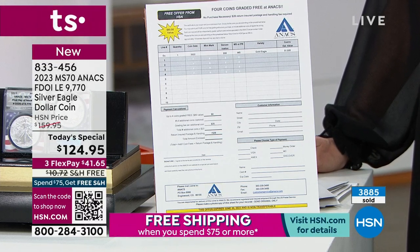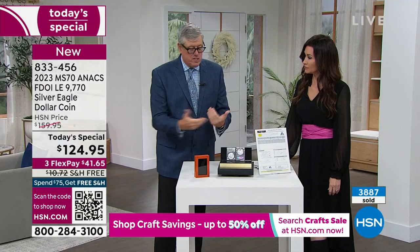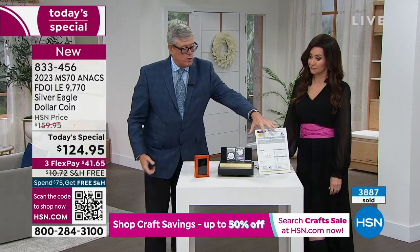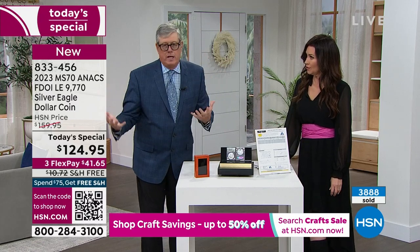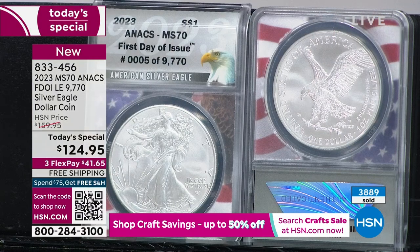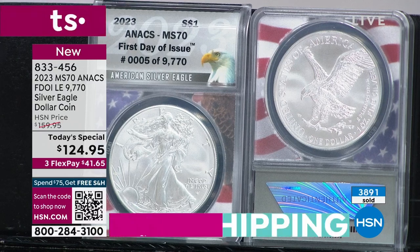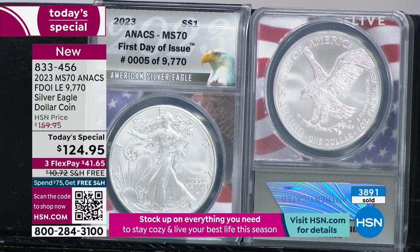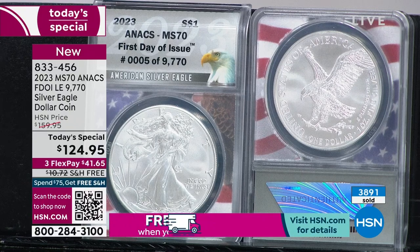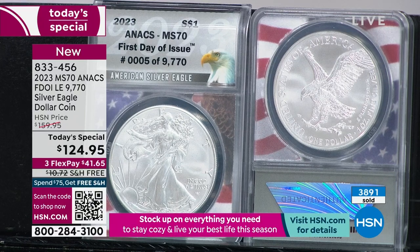When you said dealers were buying — that's a big deal. Dealers grade coins by the hundreds, by the thousands all the time. It is the way to establish value, to protect the coins, to do what we call sight-unseen trading. Because once a coin goes in this holder, people will buy it without looking at it — they trust the grade and the protection. So a dealer who buys 10 of these gets to grade 40 coins.